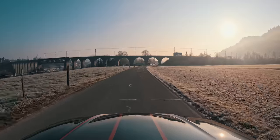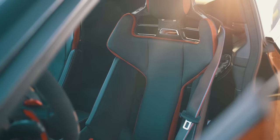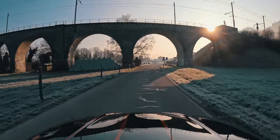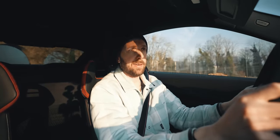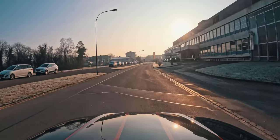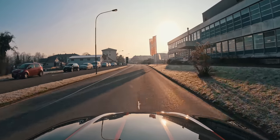You have all of the luxuries inside. You know, you could jump in this, drive it long distance. Maybe you would struggle in these full bucket seats. You could get the kind of half bucket comfort seats, which are definitely more comfortable. But then again, they're also heavier because you have the electronic adjustments and that. So having these does save even more weight.